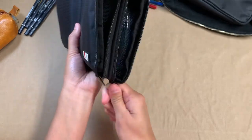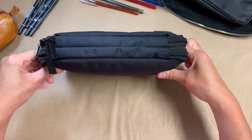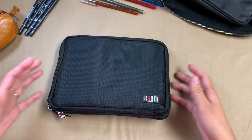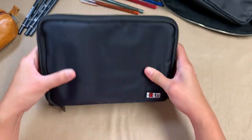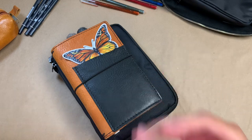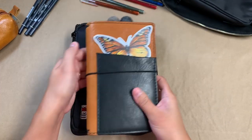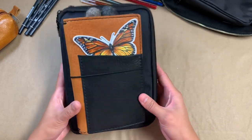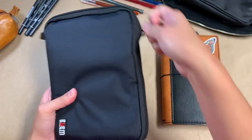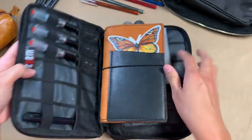When I close it, the zipper runs really smoothly and it's a really low profile — I can just slip this into my bag. The size works well with the purse I carry every day, it just slips down in really nicely. Then I can slip my current journal in alongside it. It is pretty heavy and bulky, but if I'm going to the park with my kids and know I'll have waiting time, I'll definitely throw these in my bag. This is a B6 slim journal and you can see the sizing.